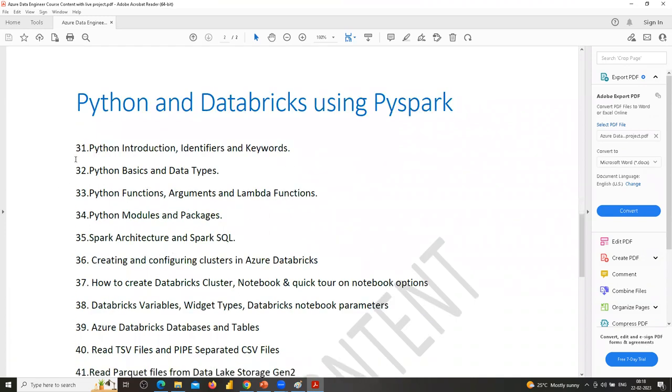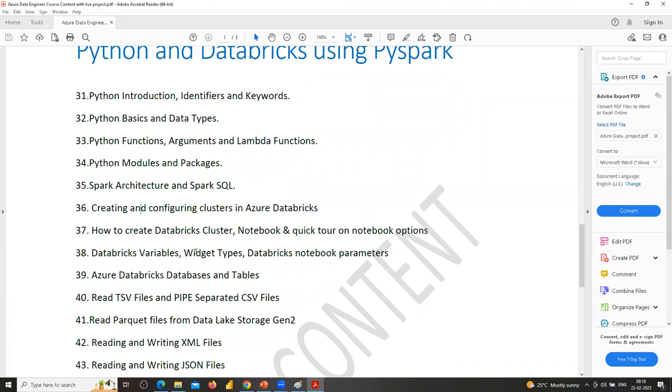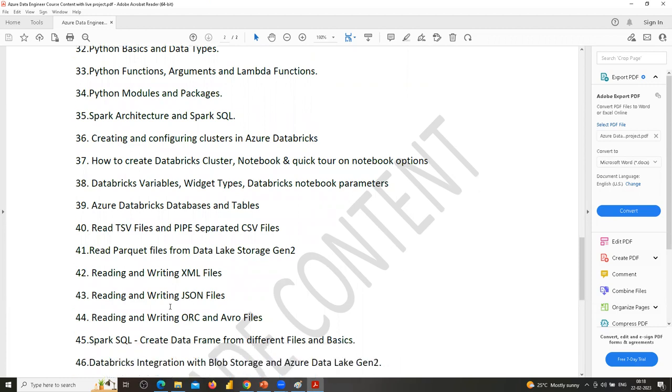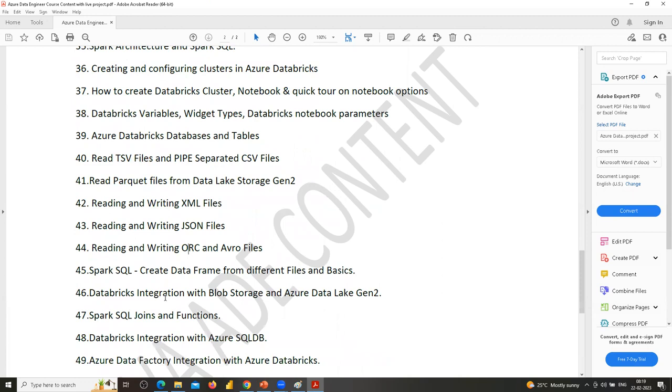10 to 15 sessions, and the same thing will be repeated for other types of files. I will guide you on how to use them: reading JSON, XML, CSV, TSV files. The concept is the same; only the file storage method is different. If you use an XML or JSON file, you have to change the source. Accessing data and doing the transformation are all the same. Only the connection method is different, so that part is easy to understand.